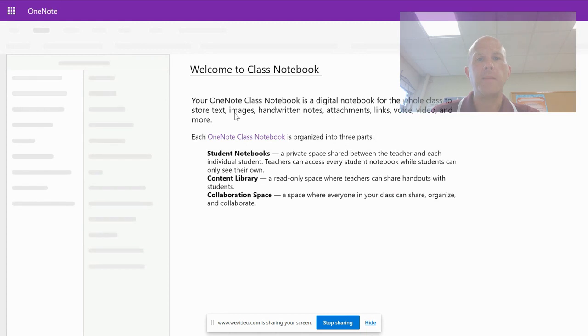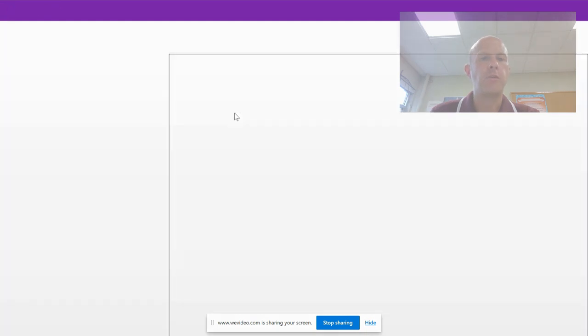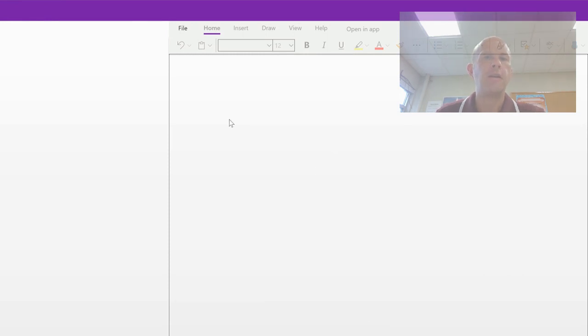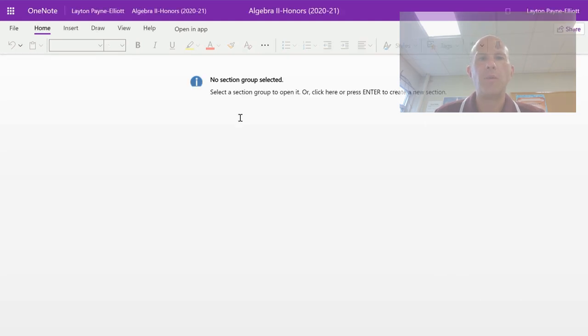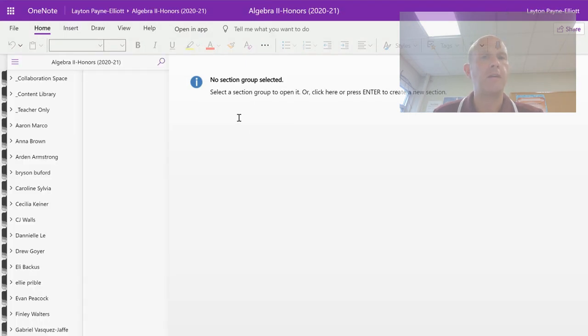OneNote.com, which is the website version of OneNote, within your browser window. It might take a minute or two to open because it's actually loading an entire version of the app itself within your window. While this is neat, this is not quite what we want to do on a daily basis. We actually want to have it synced within the app itself.